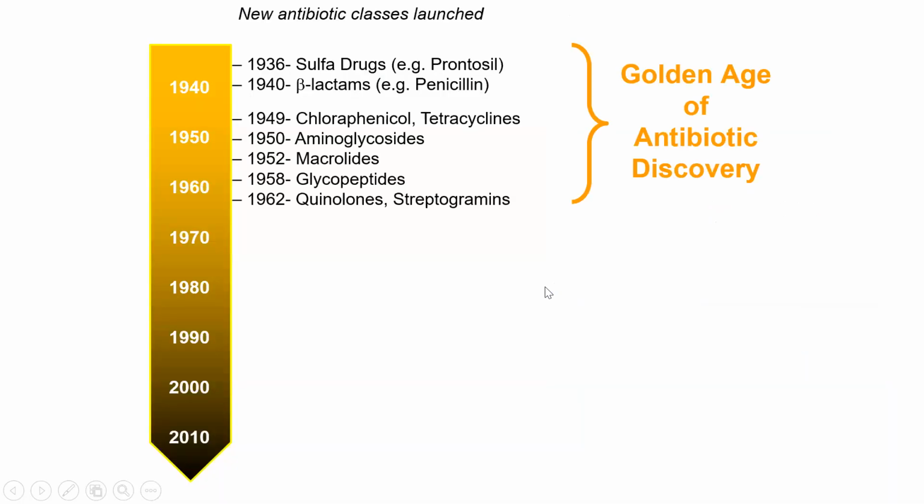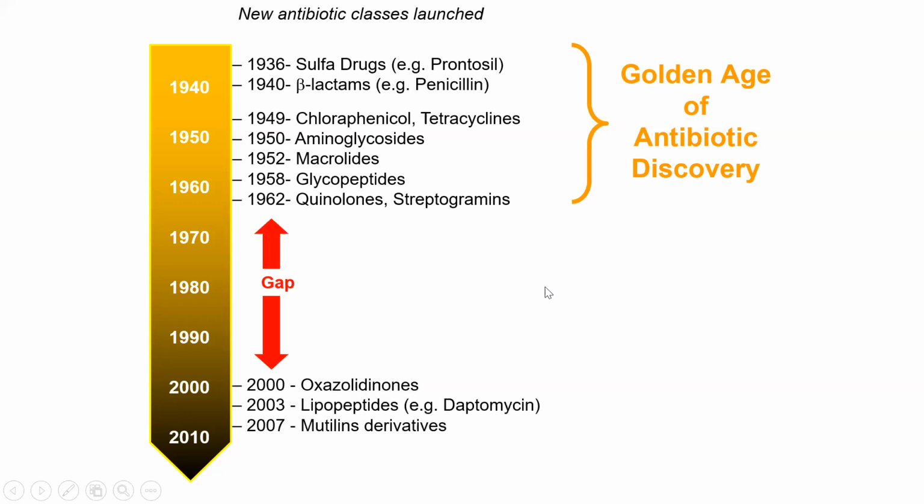So there's a list of some, like I said, 1940s, 1960s. We still call this the golden age of antibiotic discovery, because this is when most of the drugs were discovered. Still, most of the ones we're using today are derivatives. Some of them we tweak a little bit, and that gives them a little bit of a longer lifespan. And we'll talk about resistance eventually, but there was kind of a gap where up until about the year 2000, there were not a lot of companies into this kind of thing. And we found a few more things. Again, we're not looking at a lot of companies into this.